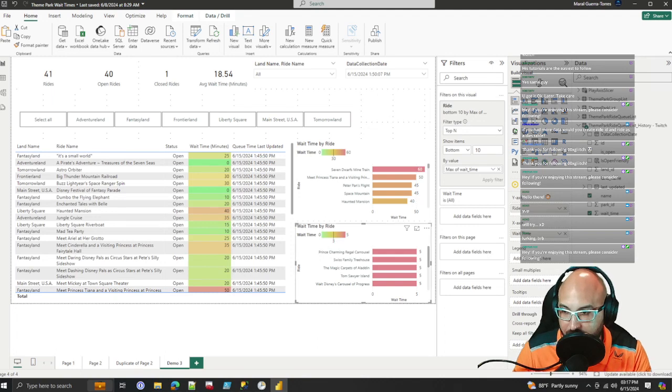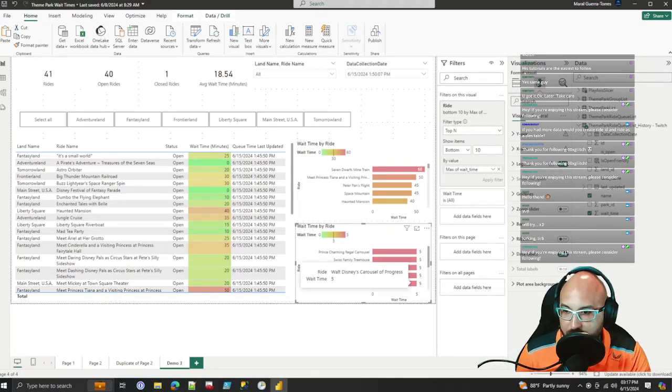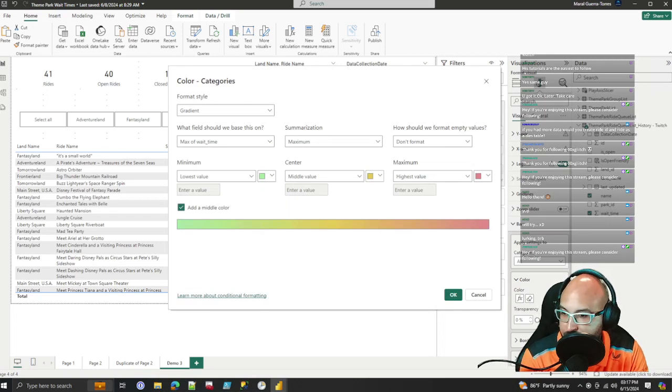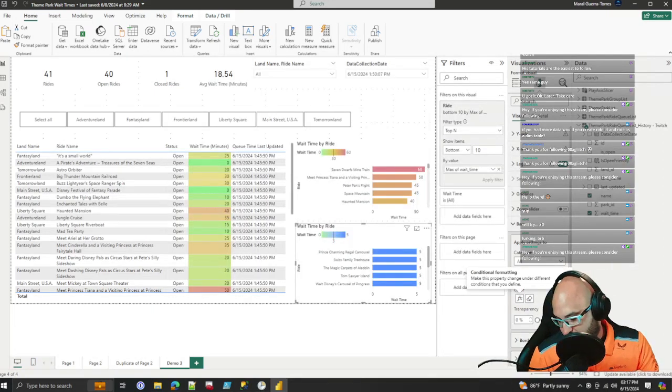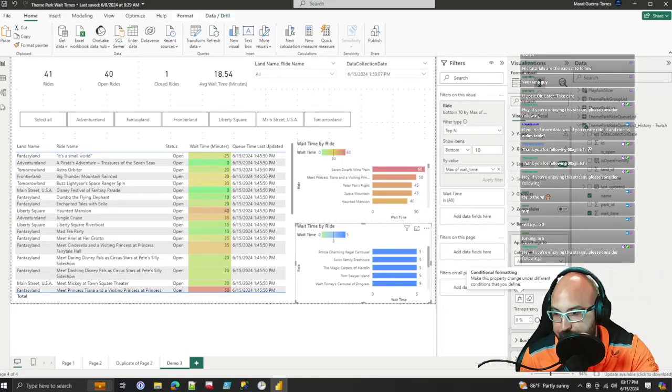Now everything looks red because 5 minutes is the worst. It's the highest. Okay, so what we want to do is change the color scheme of this to be green and blue. So I go to the bars area again. I go to the color, and here we have the eraser. I don't want to erase, I just want to change it. So I'm going to change this from green to light blue to dark blue. Hit OK. There we go. It's all set.